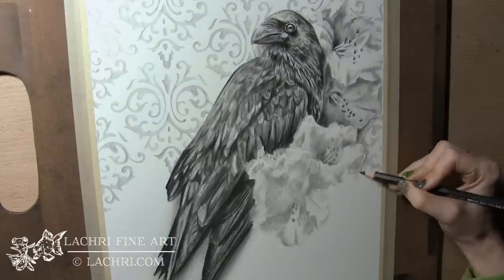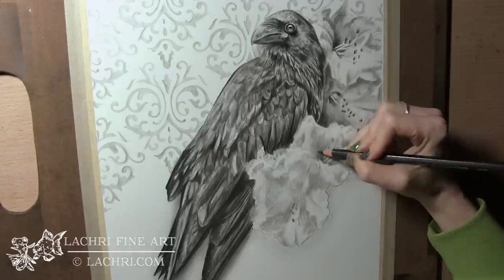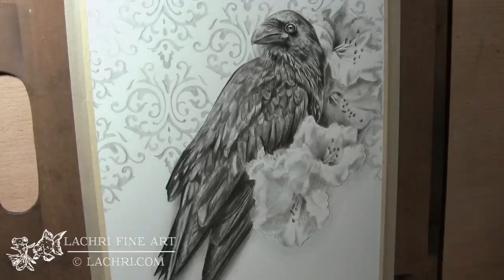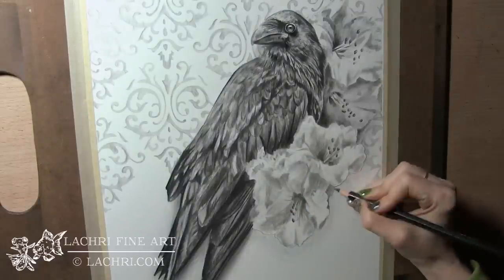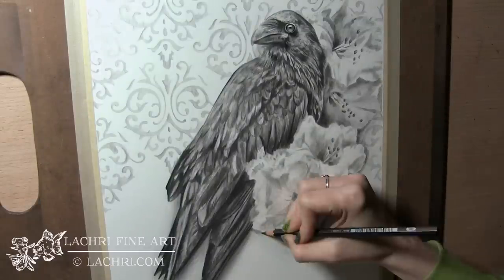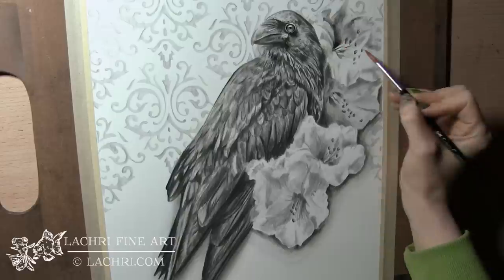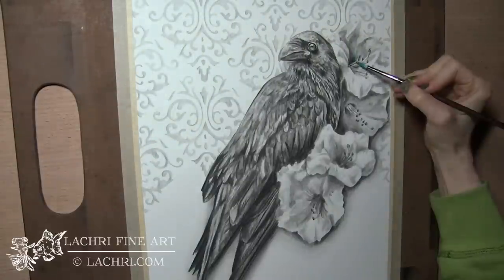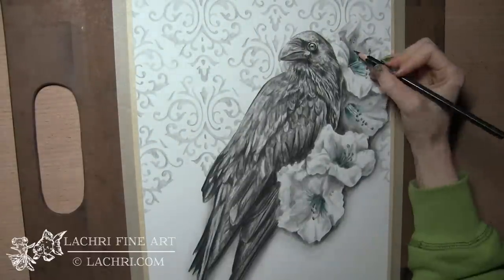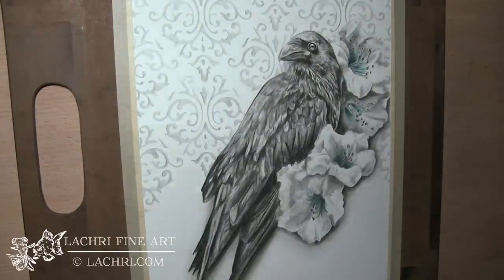Now I'm building up even more contrast in my flowers. I've switched to either the 4B, 6B, or HB — I'm not entirely sure which — and I'm just slowly building that up. I don't want to go too dark too soon. I'd rather be way lighter than I need to and go back to darken it, much like working in colored pencil. I turned the camera off each time I waited for it to dry, so it looks like I worked right away — I didn't. There I'm adding a bit of Inktense to pull out and add a teal color to those flowers.